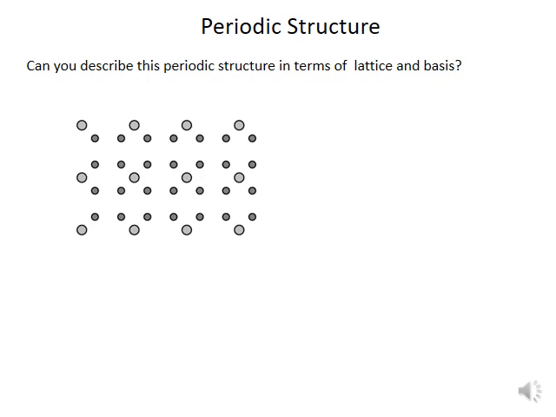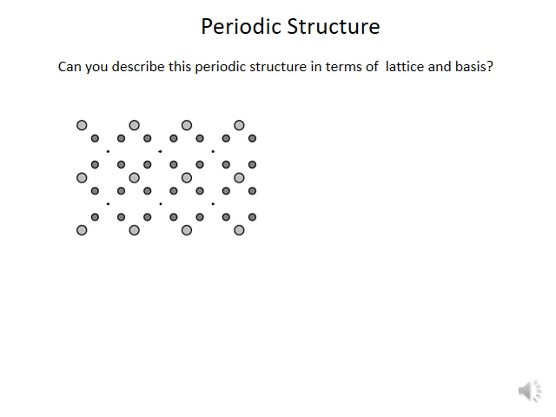So the first thing you need to do is identify what pattern is being repeated, and can you impose a lattice on such a structure. Imagine I put periodic dots over here. So these are something which I intentionally put in this structure. So would these lattice points represent a Bravais-like structure?